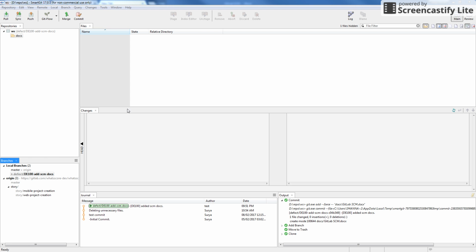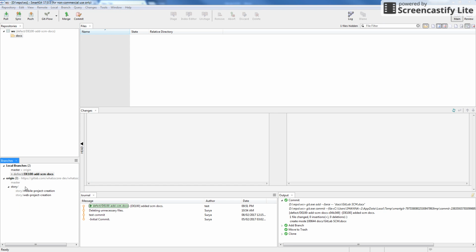So I committed my changes to the local repository. So what is a local repository and what is a remote repository? Git is a distributed version control system, so whatever the client, even your local repo will behave like a server. Whatever changes you just did are there in your local repository, and it is not yet pushed to the remote repository. So whatever branches are visible over here, these are all local.